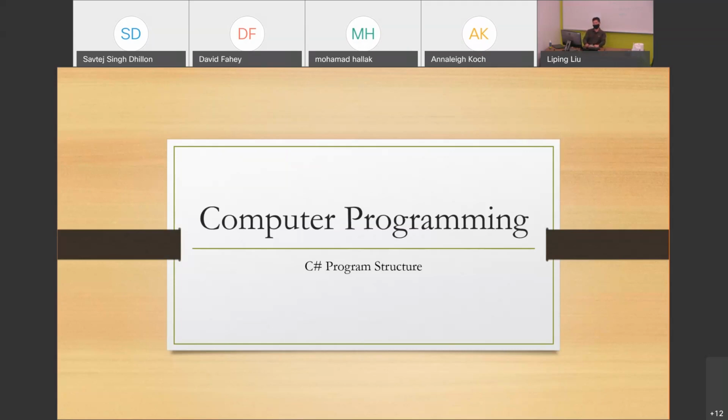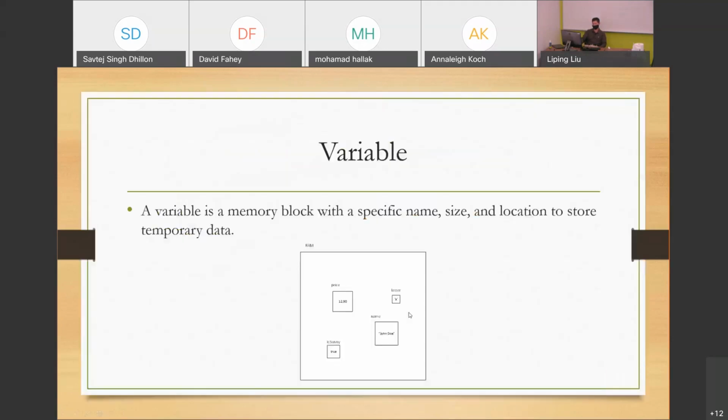Anytime you need to copy or paste code, this is what you should look for: you need to create something called a function or method. Before we get into that, we need to understand the program structure in C#, or in any object-oriented language like Java: how the code is organized into modules, functions or methods, and so forth. So program structure first.